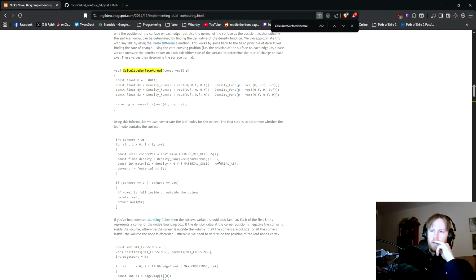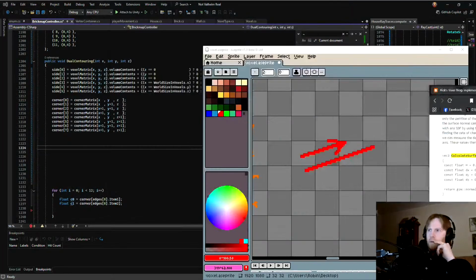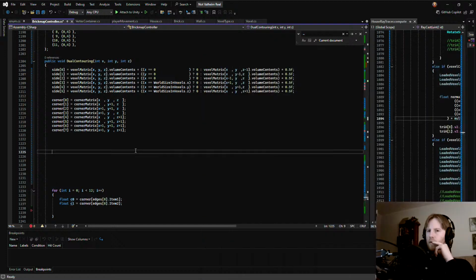That, again, I have calculated. And that is how we calculate whether the corner is inside of the object or not. Right?